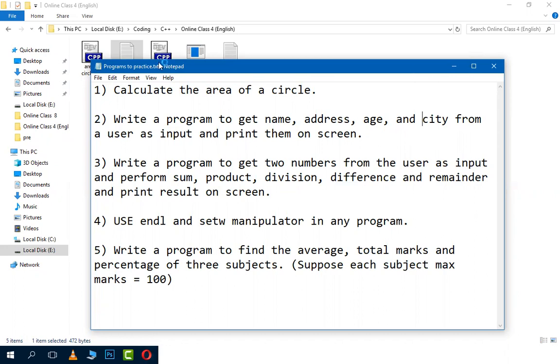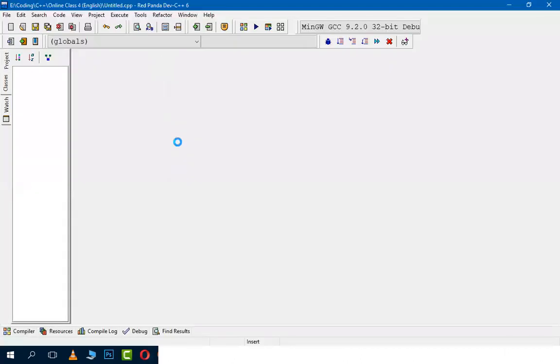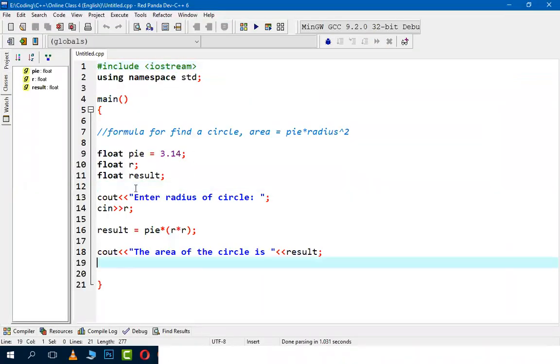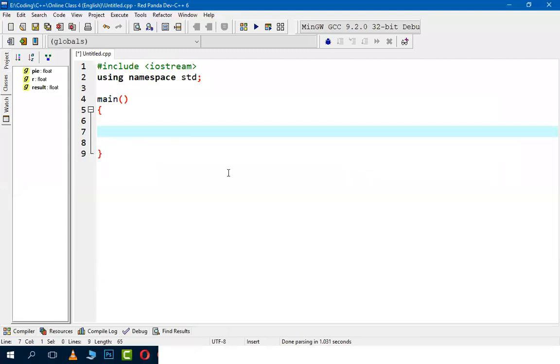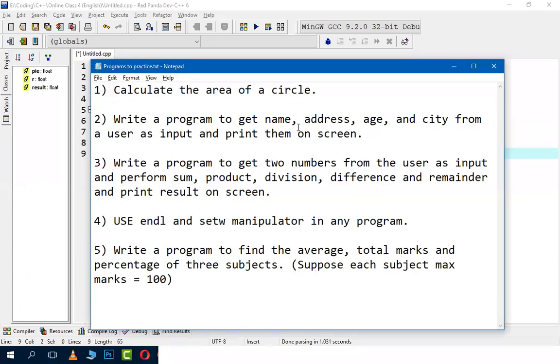So I will just open this again. Sorry. And as you guys can see, I have to declare many variables. I have to declare the variable for name, address, age, and city, right?